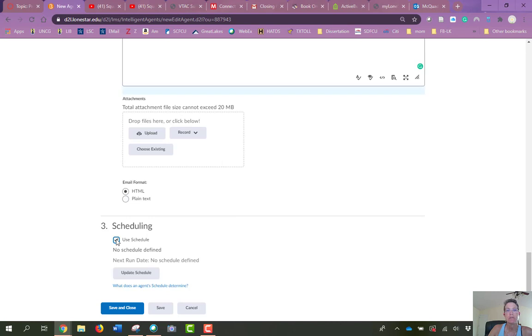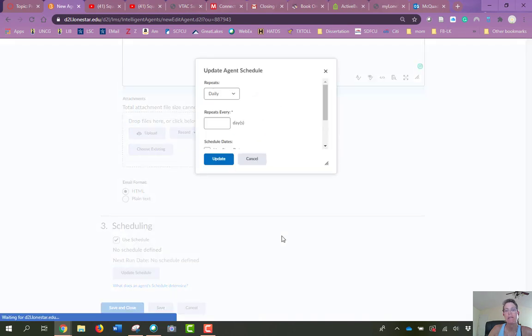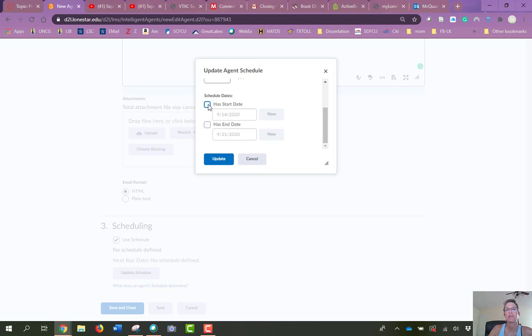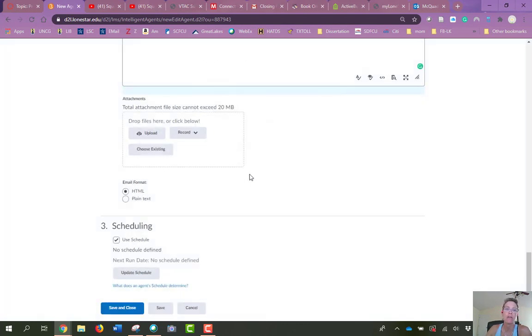And then you could also schedule. So to schedule, what you would do is you click use schedule, then update the schedule, and then how frequently do you want it done? So maybe it's just going to be every so many days, or you're going to actually set up some scheduled dates. So for instance, remember I said on some assignments and quizzes, I might send it out every day for a couple days before it's due, just as a reminder. And that just kind of helps keep them on track. So I'm going to cancel this. You would save and close it and put your dates in.